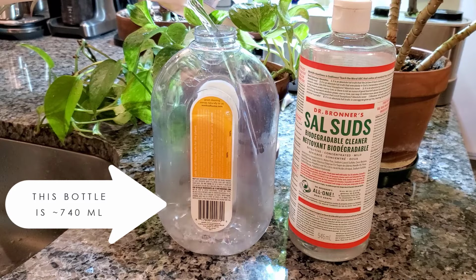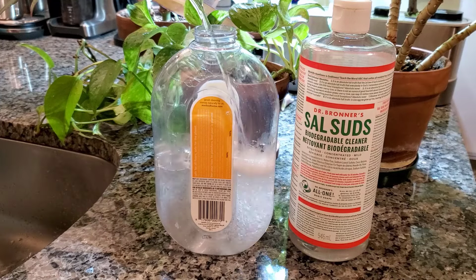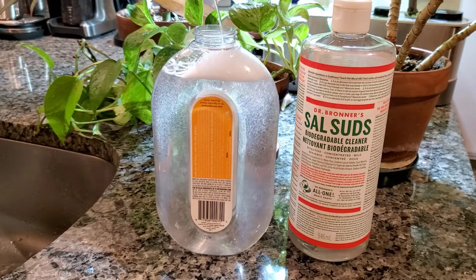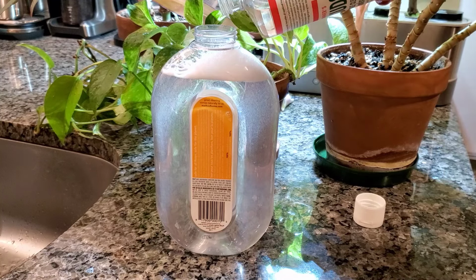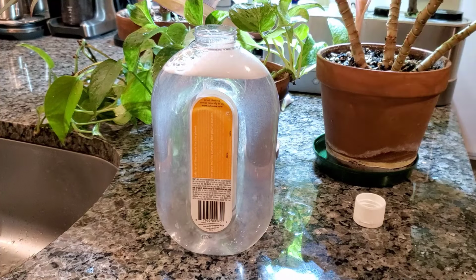I basically fill this bottle, this reusable plastic bottle. This was the Method Squirt and Mop floor cleaner, but I've repurposed it and it only contains diluted Sal Suds now. So I fill this almost the entire way with water, and then I add a little bit of Sal Suds. I don't measure it, I just pour in a little bit, and I gently shake it by turning it upside down and then back upright again. And this is the dilution I use for everything.